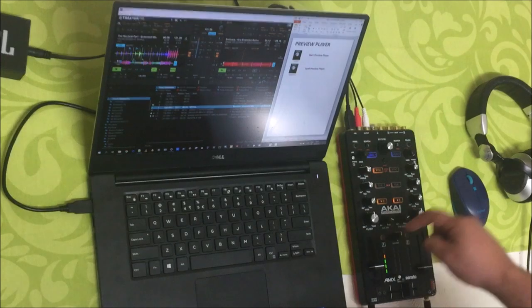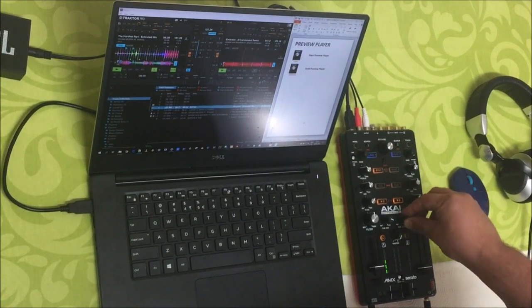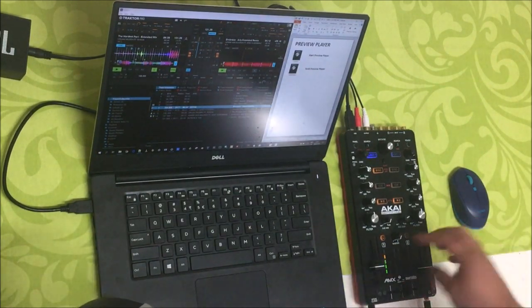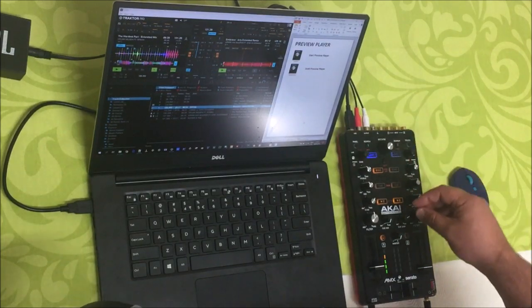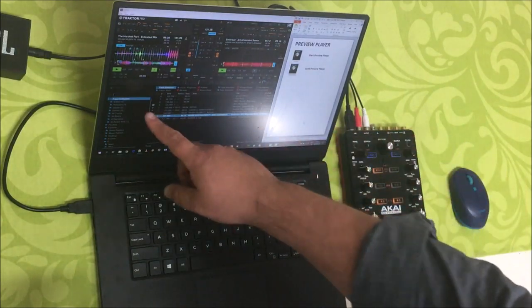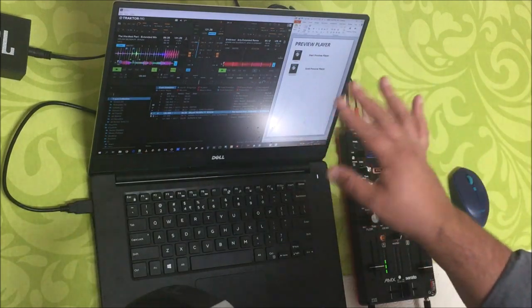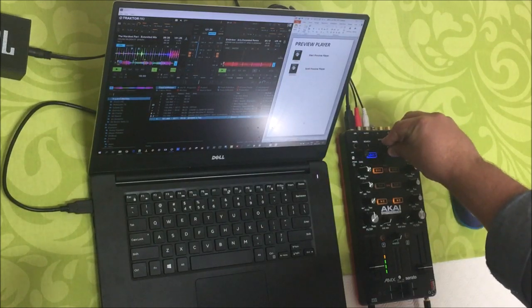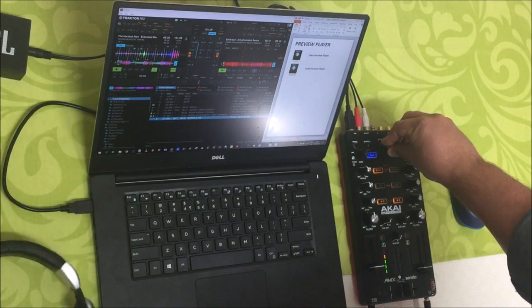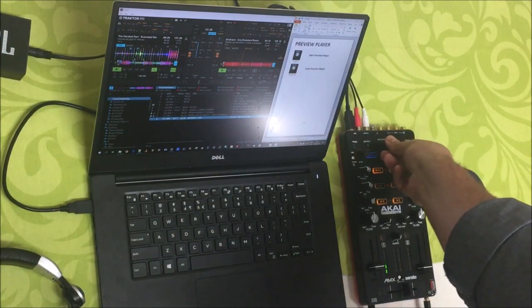Still on the browser, imagine that you are listening. Let me show you like this. So this is the headphones. You are listening to the other track, for example. To this track. You have a preview player where you listen to any track on the browser without loading tracks on the decks. It's really convenient. For example, let's hear this one. So you press. Now it's loading. Now it's playing on the headphones here, and then you can seek.